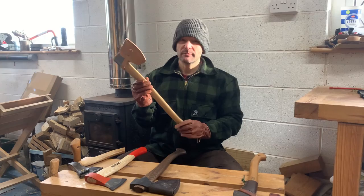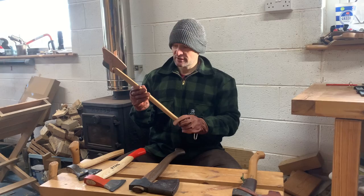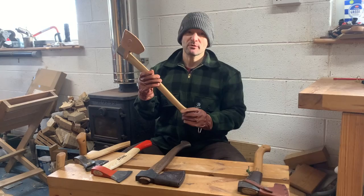Availability is tough because, as I said, it's made by one blacksmith. So how available these are is a different question, but certainly a nice axe. It comes ready to use, razor sharp, with a sheath, and very good quality, and a very interesting axe as well. So definitely a viable option if you can get hold of one.